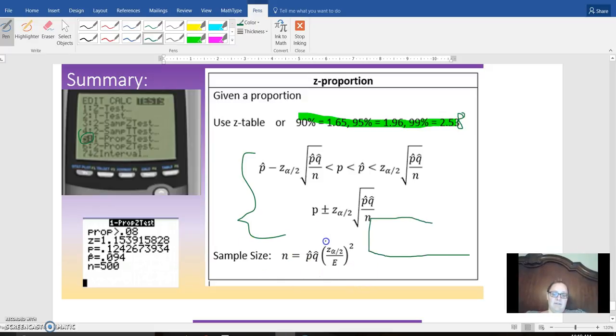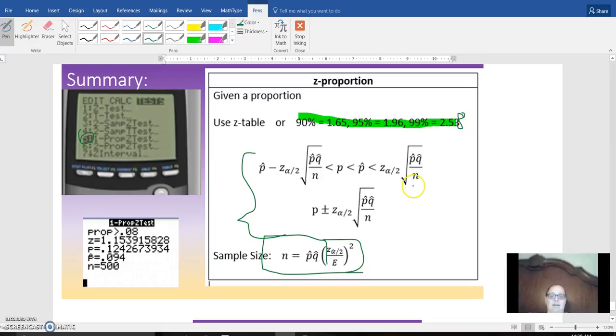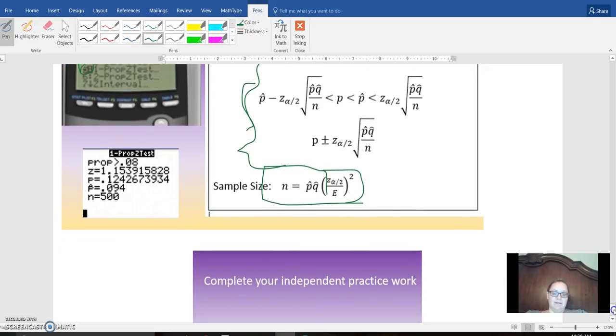But this sample size formula, you can't use the calculator for. Like, you type your numbers in the calculator, but there's not something that will automatically take all this into consideration. All right, so this is confidence intervals. There are 3 that we stick with, and you are welcome to use the formulas for each, or you're welcome to use the calculator and the technology, your resources, wisely.